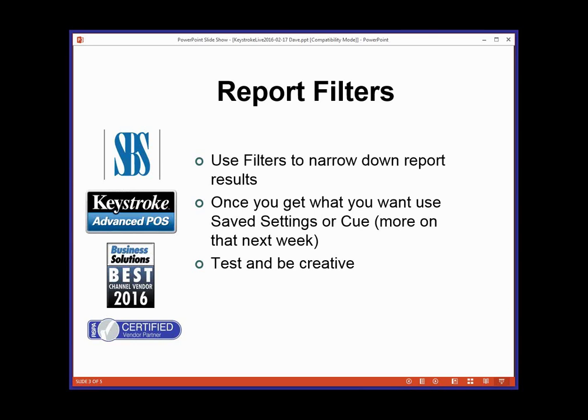Run it to the screen. Do it for a small date range. Whenever I'm helping an end user with a report and they say, oh, I'm doing last year's taxes, I'm like, well, let's take a week and run it until we get what we want, and then you can run the report that takes 5 minutes or 10 minutes or whatever to collect all the data. So sometimes narrowing it down helps you zone in on specifically what you are trying to get. But really, when you call us and ask us, we're just testing. We're just, oh, let's try this, let's try that, let's see what works.